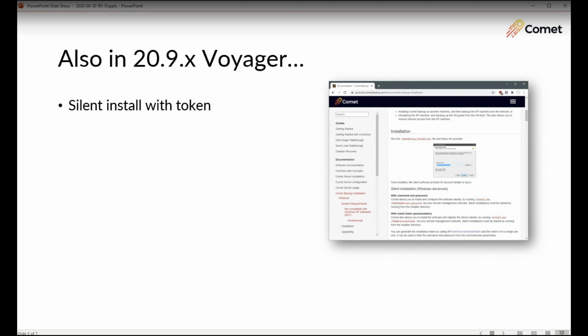There's an API to register tokens. It still needs the customer's password to log into the account. You can't avoid knowing it for logging in, because what this command is trying to do is log into the account, and logging into the account needs the password at some point. But if you are particularly concerned about having it in the command line arguments, then this token feature may be something you're interested in for an automation integration.